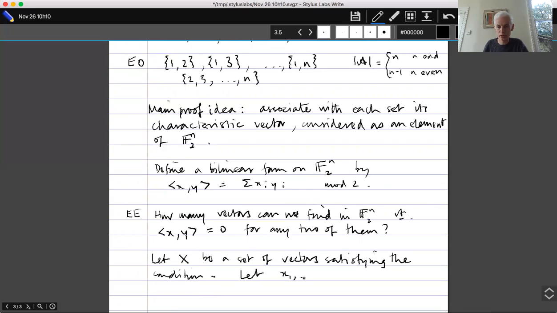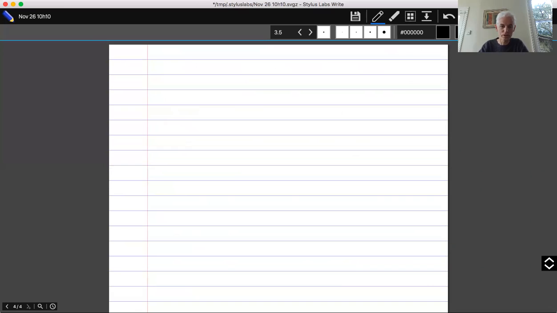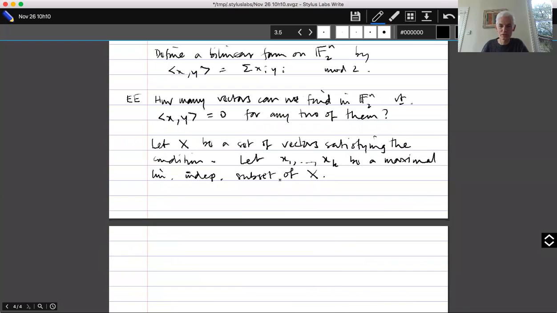Let x1 up to xk be a maximal linearly independent subset of X. So we can make one observation completely immediately, which is that if there's only k independent vectors, then X lives inside a k-dimensional subspace. So observation 1, X has size at most 2 to the k.